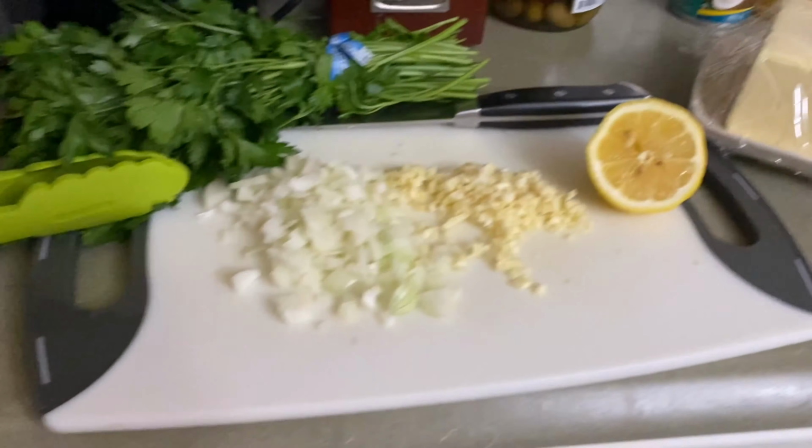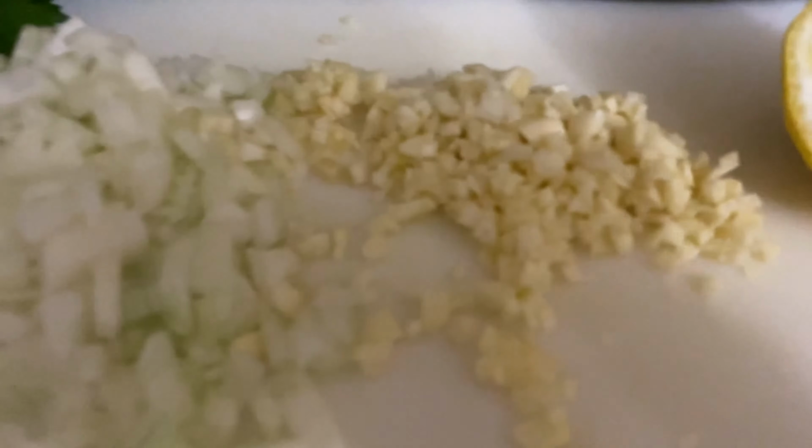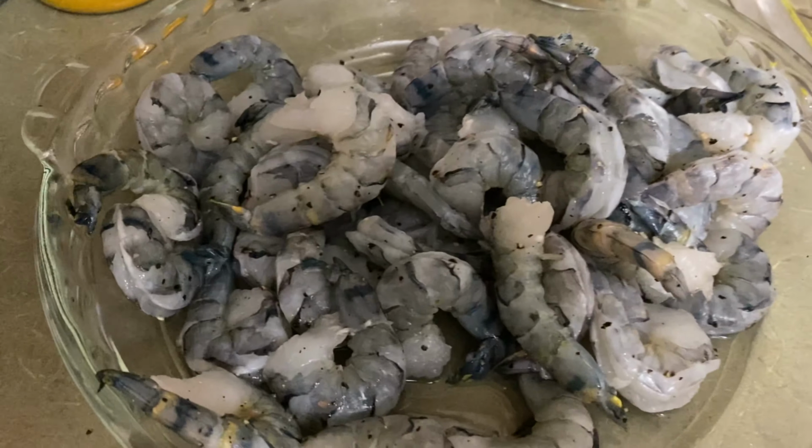These are the ingredients that I'm gonna be using for my curry coconut shrimp. Parsley, onion, garlic, half a lemon, butter, coconut milk, curry for sure, pepper, salt, cumin, and a shrimp.